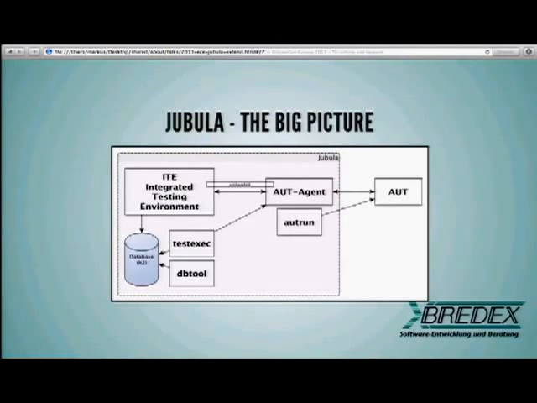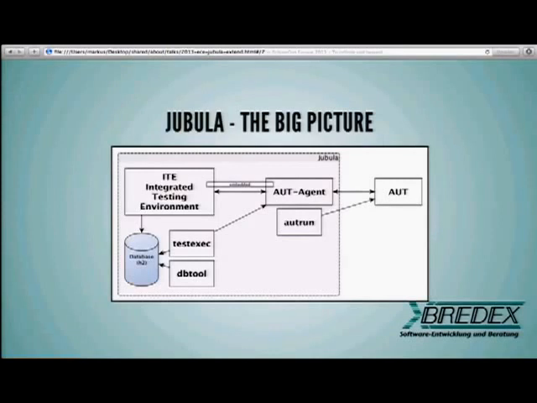Okay. And furthermore, if you have special requirements to run or start your AUT, if it's not possible to start it via the ITE or the test executor or the AUT agent more specifically, we also have something we call AUT Run. That's a tool you can launch your application from arbitrary locations. So it's not directly started by the AUT agent itself, but from this wrapper.